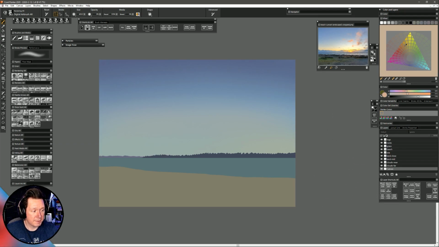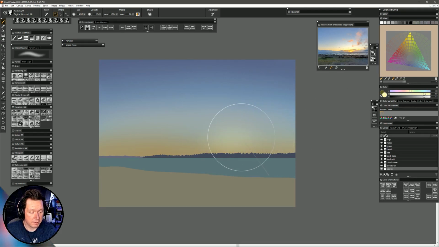So down near the horizon, we definitely want some of that orangish color. So we can kind of imply it, but we'll bring it out a bit more as we get into the sky. And then we're going to want some of that bright yellow.